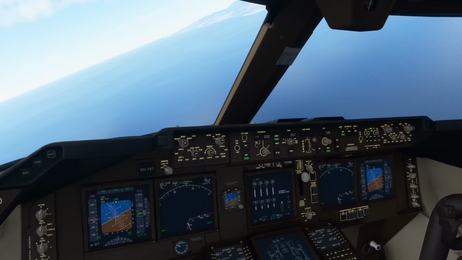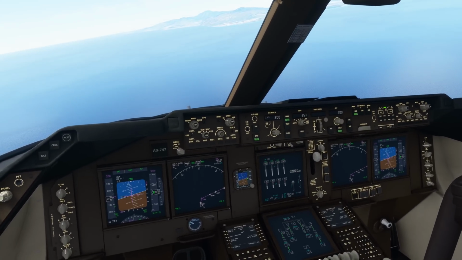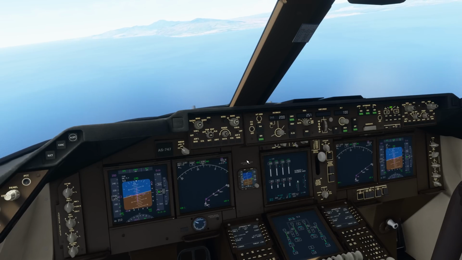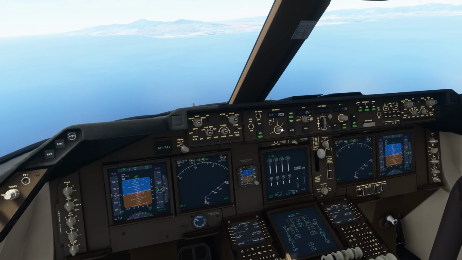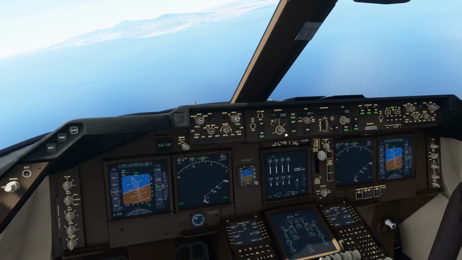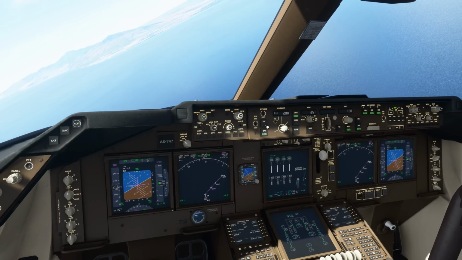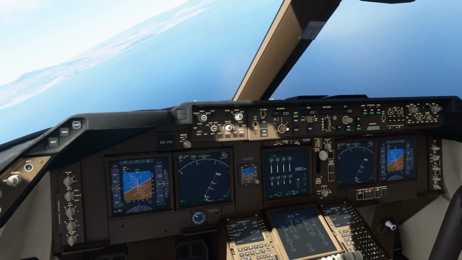Alright, so we are coming around for our final turn. So now we're going to start making some of this magic happen. You can see we are below the glide slope, but it has been picked up. So I'm going to go ahead and activate the approach mode. Can't remember how to get it back into speed mode where it handles it itself.